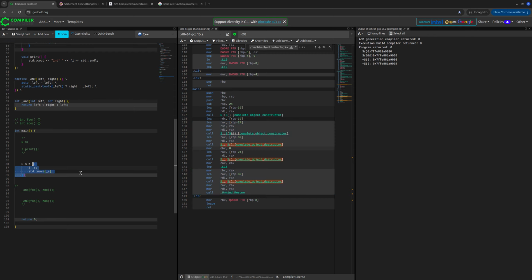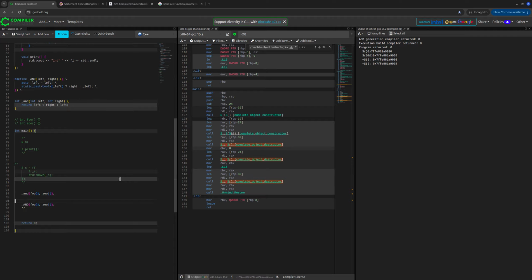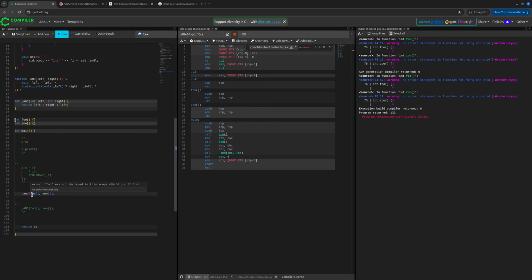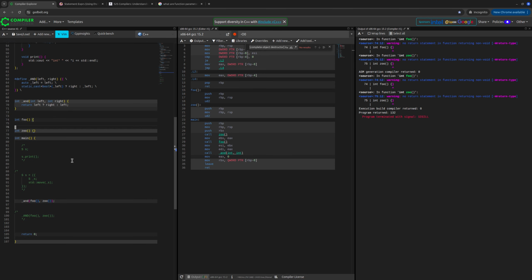Anyway, we just got stuck a little bit. I got confused because I was expecting this function, inside of assembly, to evaluate from foo to zoo, but somehow let's just do this.